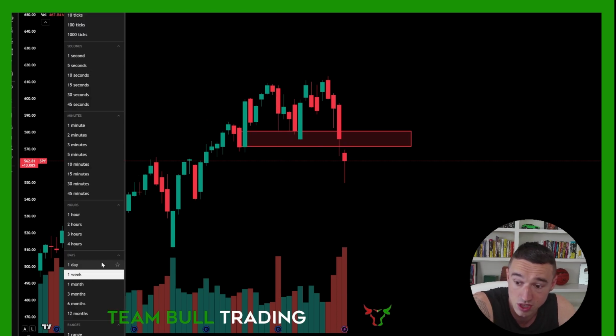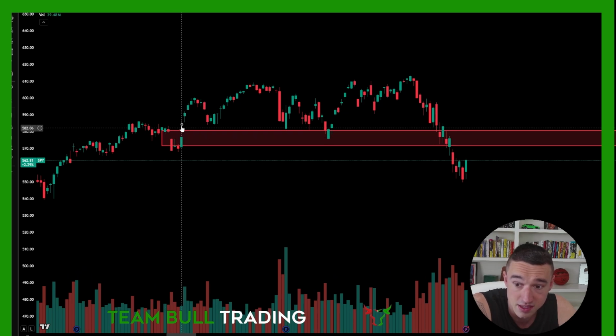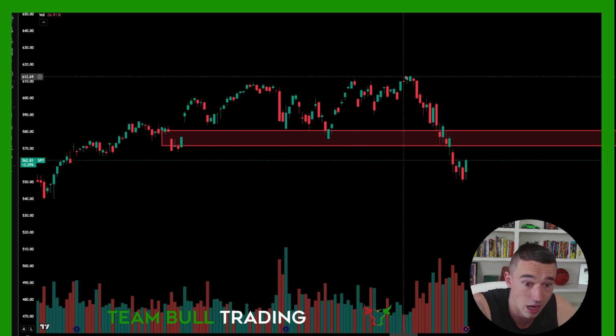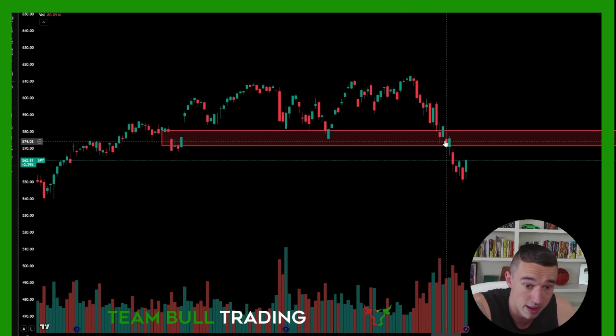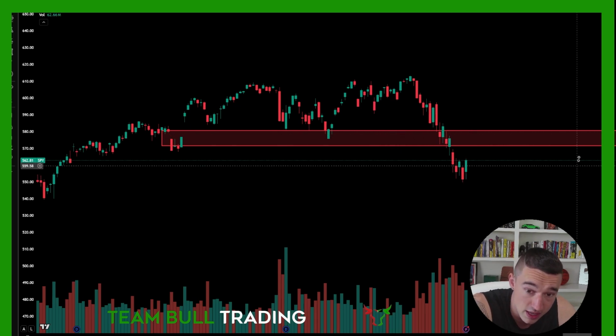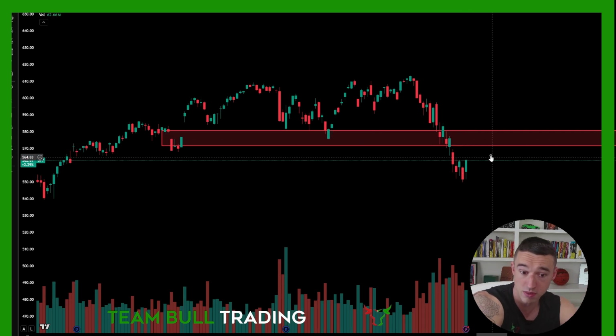Now let's see how that looks on the daily perspective as well. Same deal, right? Had this gap here, filled it back down, bounced almost to a T in our weekly demand, move back up, move down, failure to bounce here, aggressive move down before retesting. So this retest here, again, is my weekly watch for a reject and further movement down.